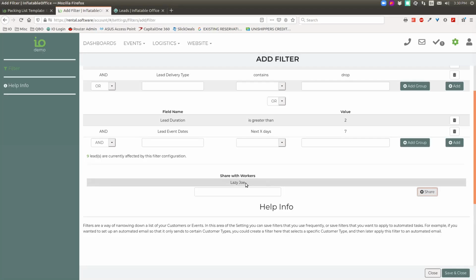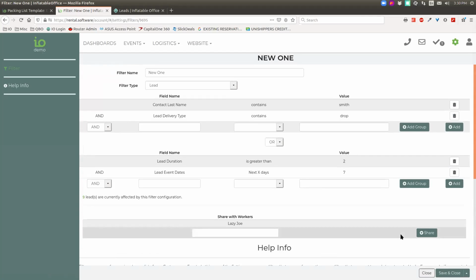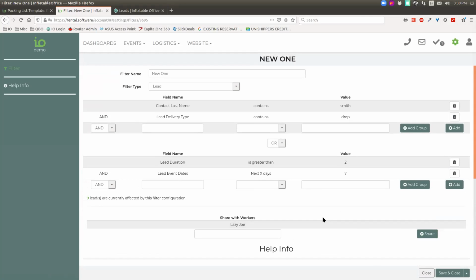They can also remove your filter, I think they can remove it from your view. And I'm noticing here we don't have a removal button to remove that person. I'm guessing, let's see if we save it, if it allows us to remove it then. No, so that's something we'll have to add for you.